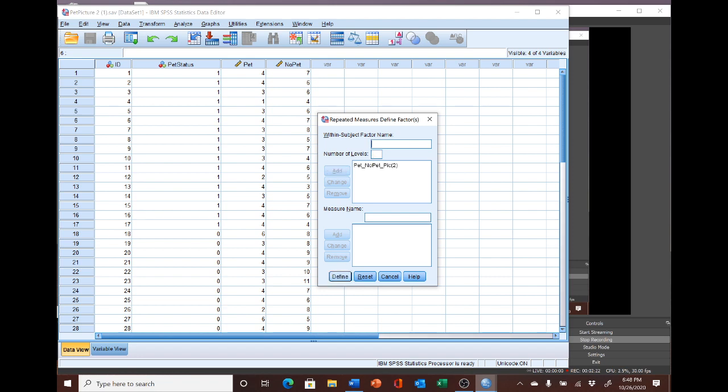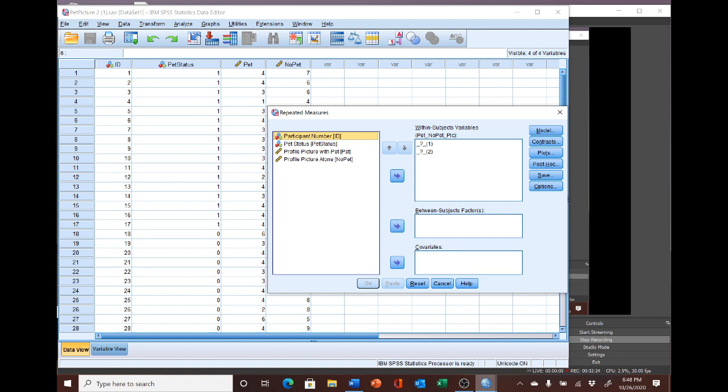We're going to add it, define, and then that's going to be one of them. And then the second item, picture, no picture. And then the between is going to be the pet status, yes, that's that status.